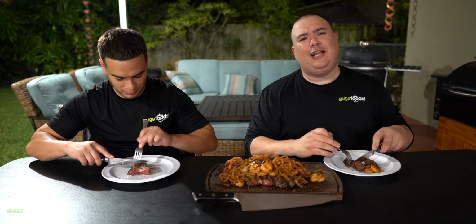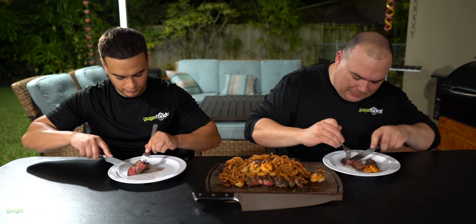Oh, the steak cuts like butter, everybody. Like butter. As you can see, perfectly medium rare, just like the way I like it. And so do you, right, Angel? Cheers, buddy. Cheers.